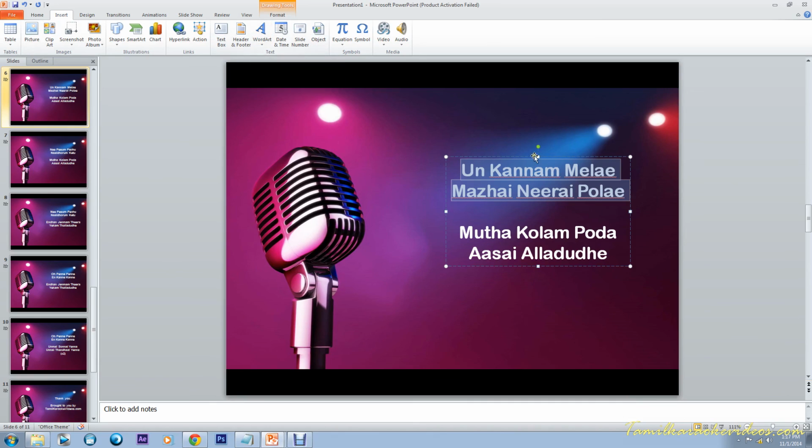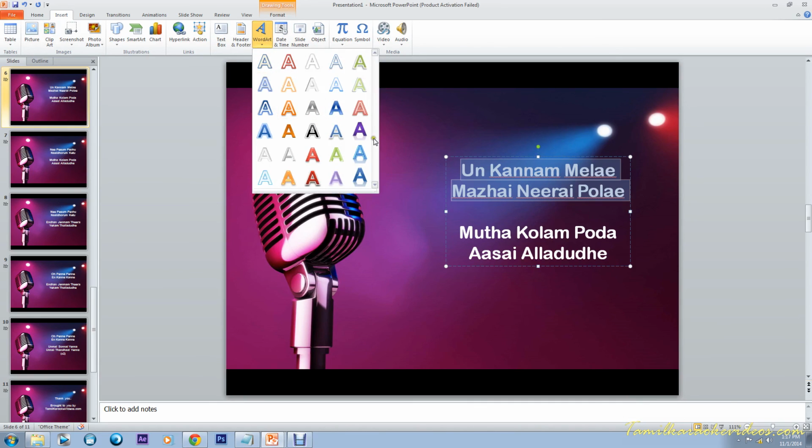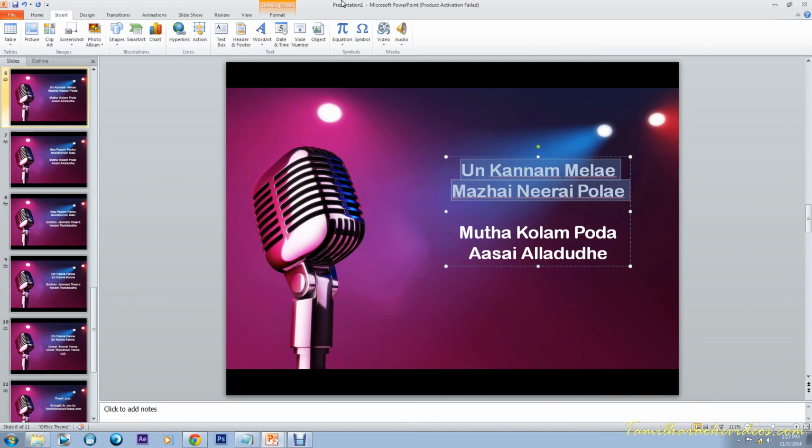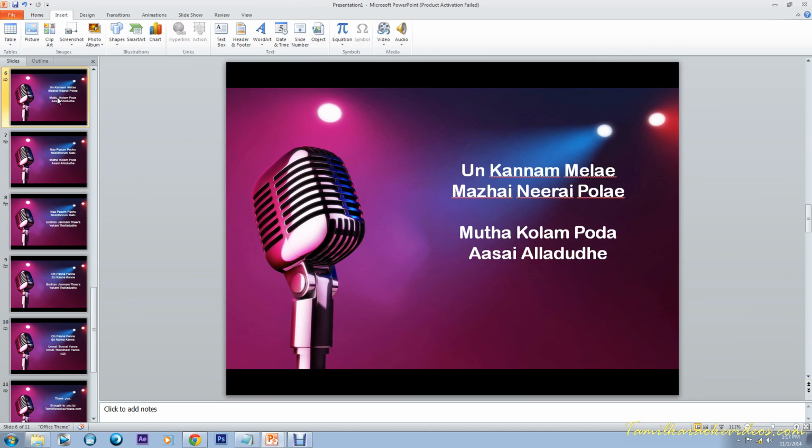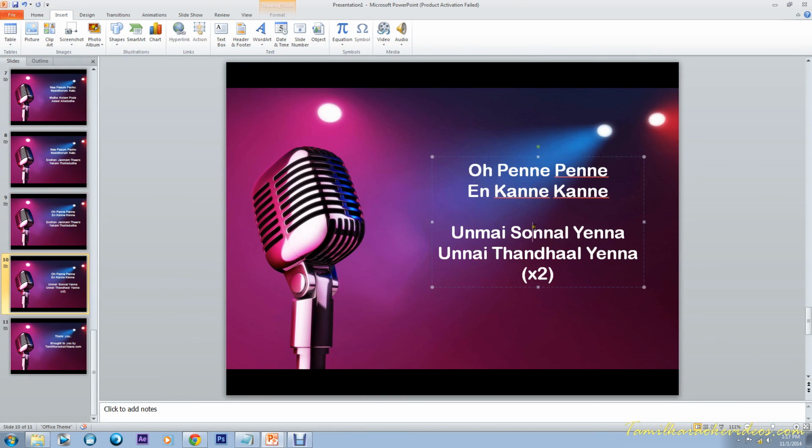Instead of using the normal lyrics, you can use word art. It's totally fine, to give it a nice effect, like you see in all those karaoke videos done on the internet. You can use this kind of fonts, and also you can play with the transition. It's really up to you, so come up with your own creative ideas. Do post them on YouTube, and maybe you can share it with me and I can see how it goes. I'll be happy to see all your karaoke creations.